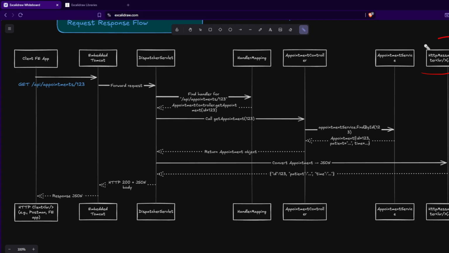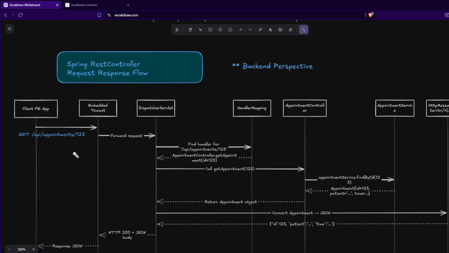What it does is, this particular library, Jackson, then returns you the JSON, and this JSON is returned to your embedded Tomcat and then to the final client app. So there are a lot of things that go on behind the scenes, but in a few seconds we are going to see a demo application, how the whole Spring Boot and everything comes together.